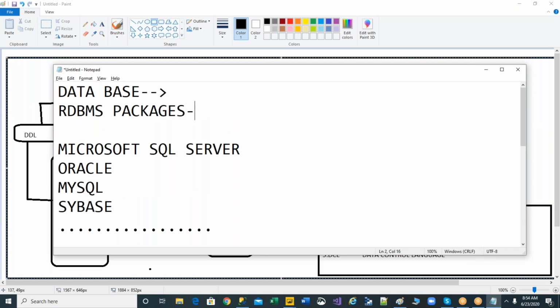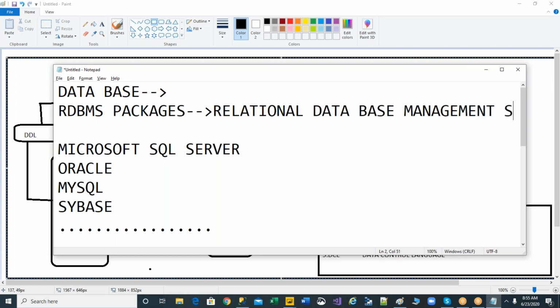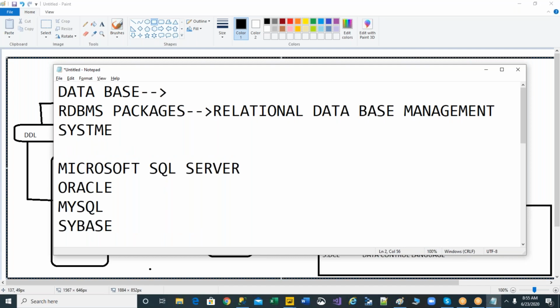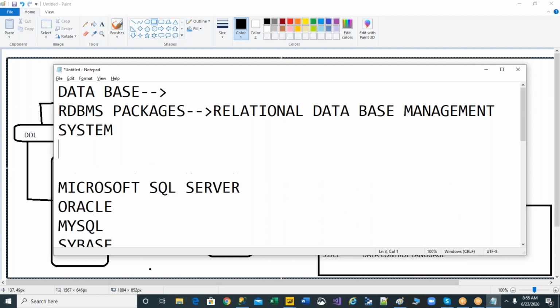What do you mean by RDBMS packages? RDBMS packages means relational database management system package. What is a relational database management system? What is a database management system? What is actually data?